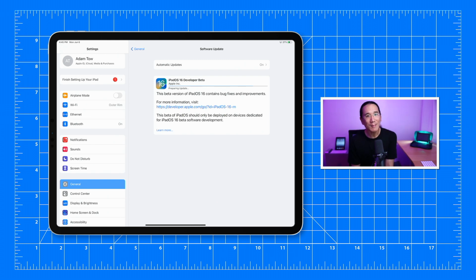macOS, they introduced the M2 processor. Very interesting. I'm looking forward to what they're coming out with for the Mac Pro. I'm currently using an M1 Mac Mini. I'm very happy with it. But if I had to go on an assignment, what would I use? Would I use a MacBook Air, an M2?